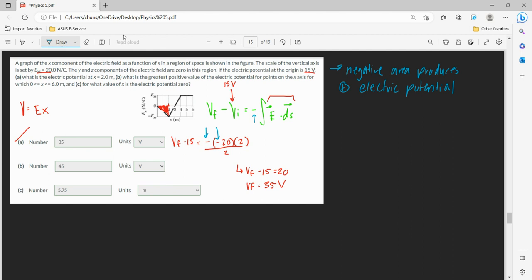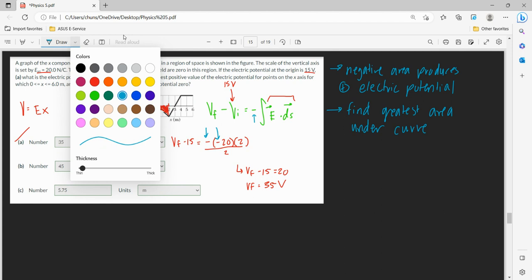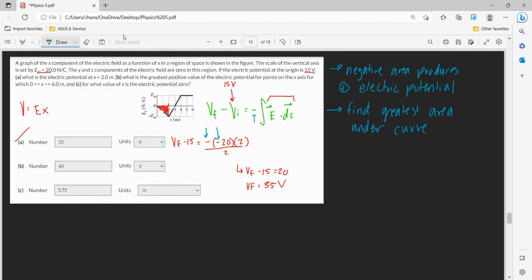So with that knowledge, we want to find the greatest area under the curve. Because if we use the area over the curve, we don't have that double negative cancellation, so it just stays negative. So we want to maximize what our result is going to be. So in that case, if we look at our graph, that means we would be measuring up to x equals 3.